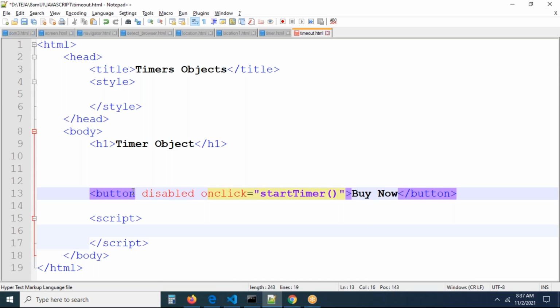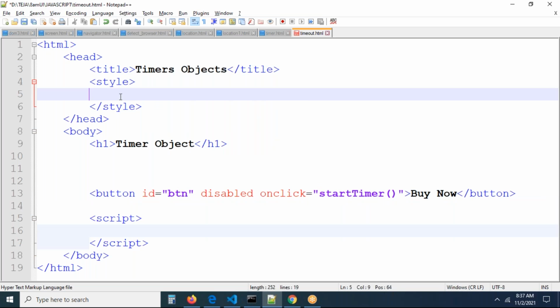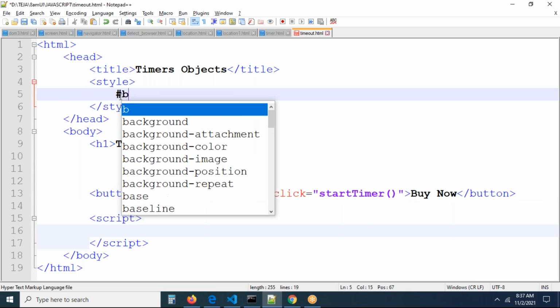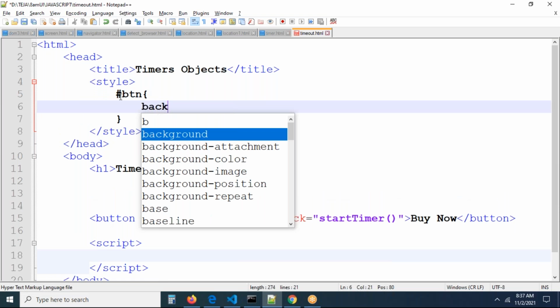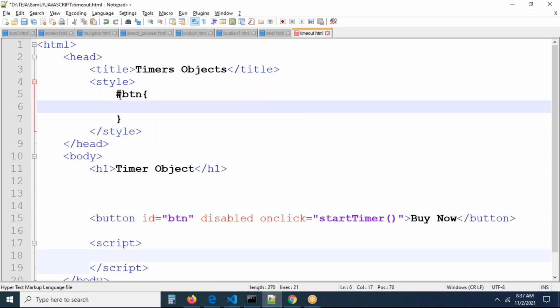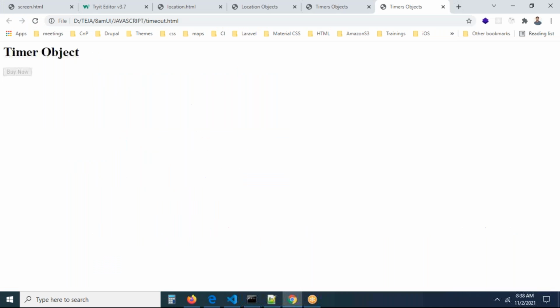If you want, you can take an id equal to btn or class, anything you can take, hash btn. So here background, padding, 10 pixel, 20 pixel, border none. Now you can check this.